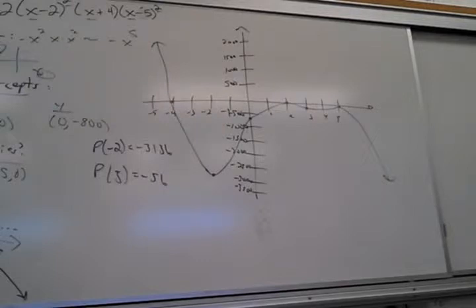Negative. Cool. Were you ever in trouble doing it the way I did it? I just found the end behavior, and then I was like, okay, here it goes through, here it turns, here it turns. So will I ever get in trouble using that later instead of doing the whole line thing? Oh, no, not really. The line thing gives a quick visual that you can make a really, really rough sketch, which is kind of nice to have.